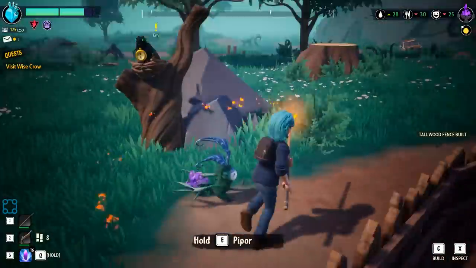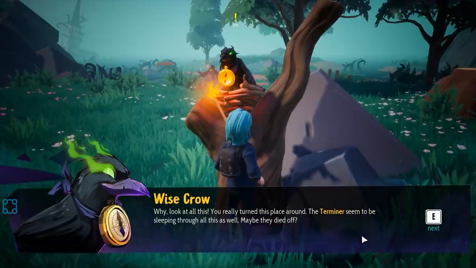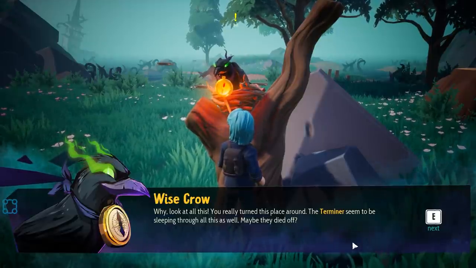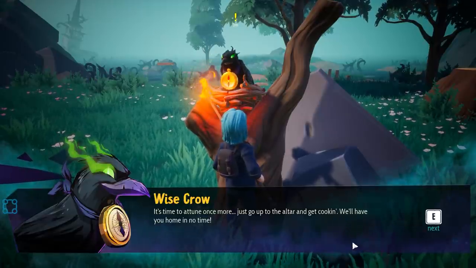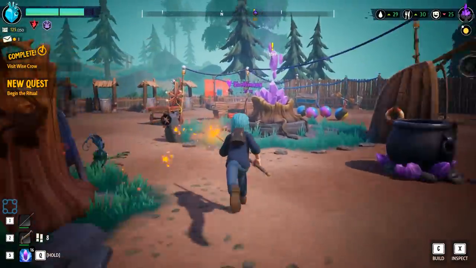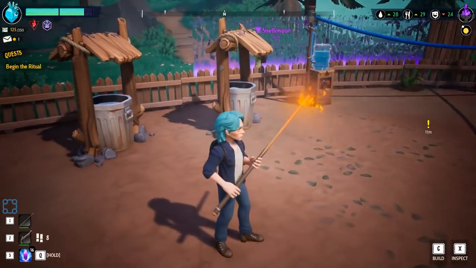Piper? Nope, no actions available. I'm gonna talk to the crow, see what he says. Why, look at all of this. You really turned this place around. Did the terminus seem to be sleeping through all this as well? Maybe they died off. It's time to attune once more. Just go up to the altar and get cooking. We'll have you home in no time. Wait, what? I don't know if I want to do that yet. No, not yet.